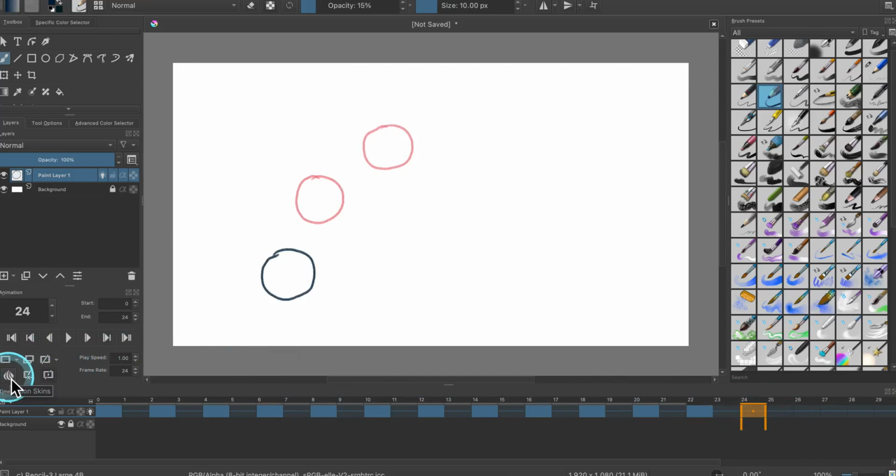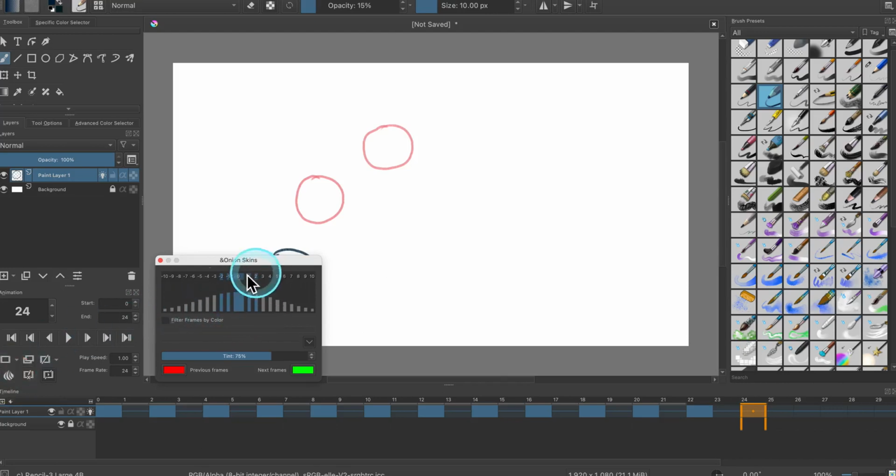This next icon here looks like an onion. This is what everybody gets mixed up on. If you click on this, you see this cool little panel that pops up. Everybody thinks that this is what turns on onion skinning down here in your timeline, and it doesn't. The little light bulb turns on onion skinning. These are the onion skinning settings.